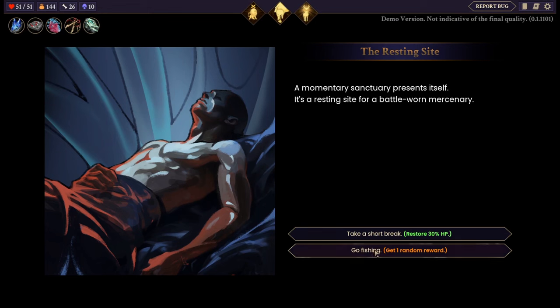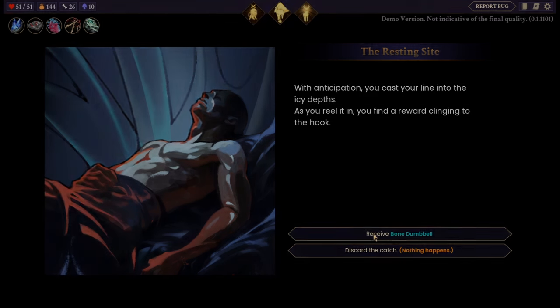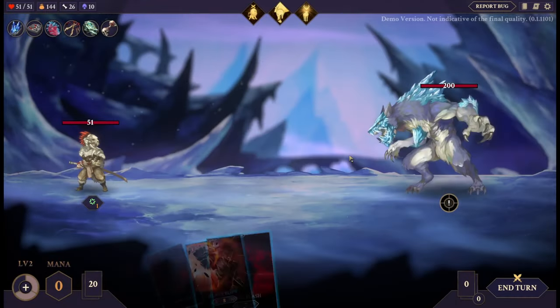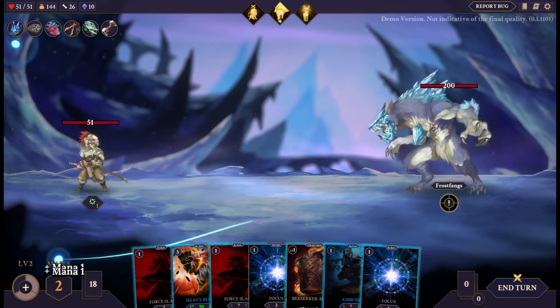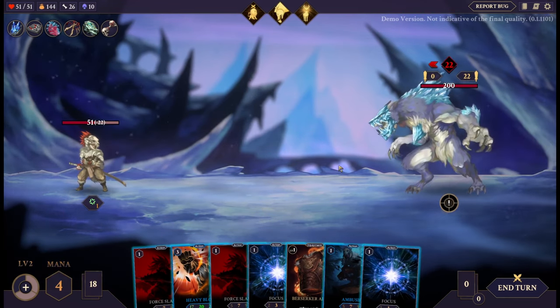We're at full health, so I guess we go fishing. With anticipation, you cast your line into the icy depths. As you reel it in, you find a reward clinging to the hook. Bone dumbbell. Gain 1 strength this turn and 1 armor when you play a skill card. Fuck yeah, that sounds awesome. Taking on the boss, Act 2 boss. Another were frost fangs. This is a werewolf, but much colder.